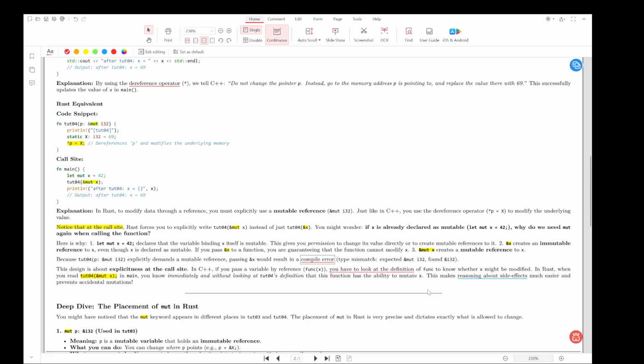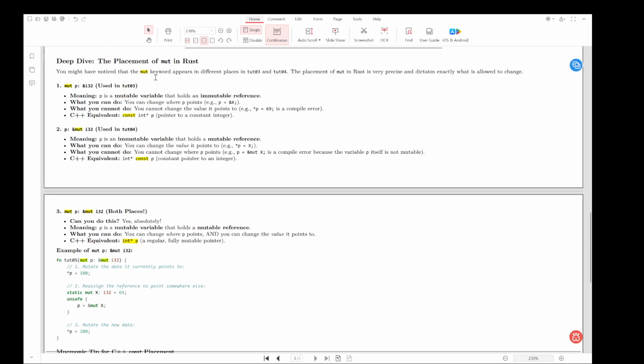But in Rust, when you read main, you know immediately, let's highlight this, without looking at Tut04's definition, that this function has the ability to mutate x. This makes reasoning about side effects much easier and prevents accidental mutation. This is very nice reasoning about side effects.